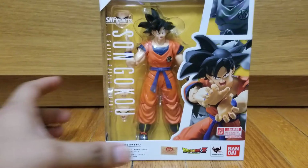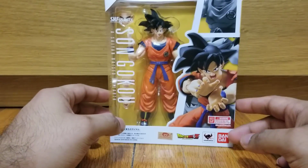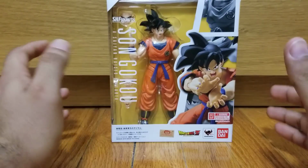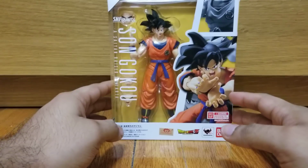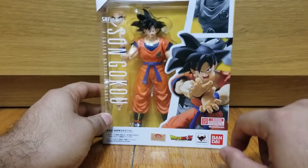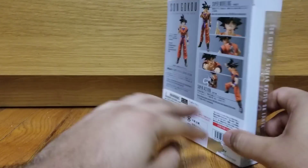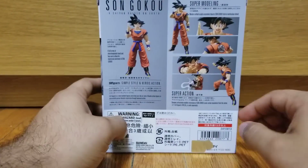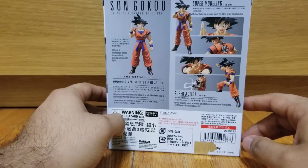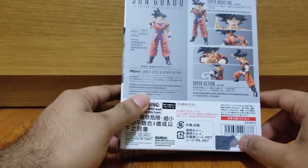We finally have this guy, I finally got him. So this is pretty much the SDCC 2015 Goku in a 2.0 body, which is great. Super excited about that. Here we have Goku doing his Kamehameha. And the package is similar to what we're accustomed to now, with different posing and pictures there. Pretty cool, like the way everything was done.